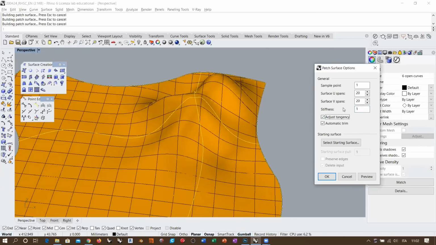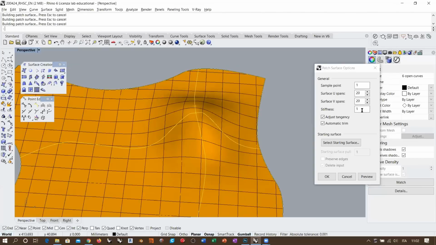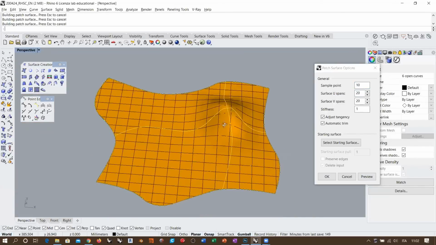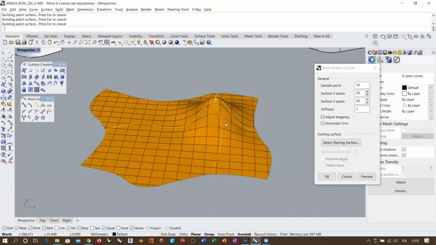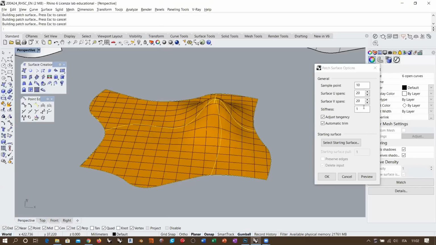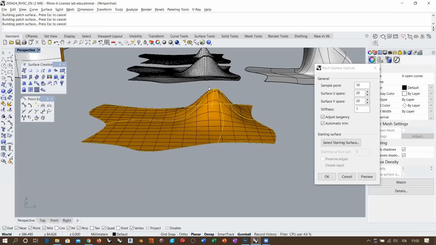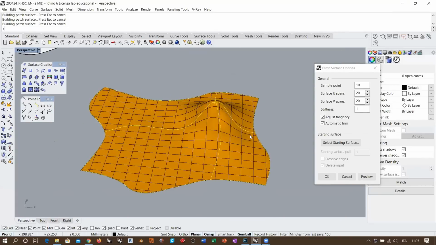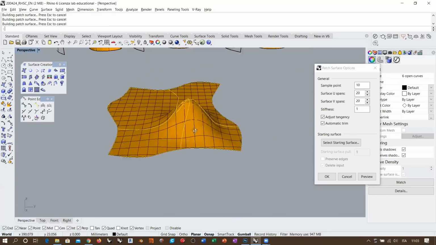Normally this is set to 1, which is simply a scalar value. There is no way of defining whether 1 is stiff enough or not, so it depends on the combination of all these parameters here. Sample points: if you select 10 sample points, you will have a more precise point cloud from the original input. If you have the correct amount of spans, that eventually results in a more precise correspondence between the surface and the input geometry. But as you can see, there is no possibility of controlling this object directly.